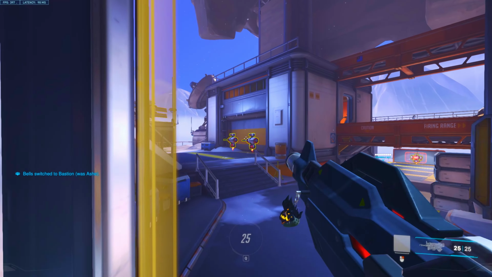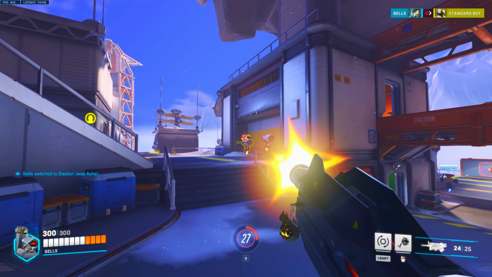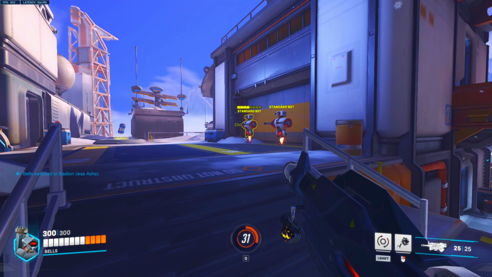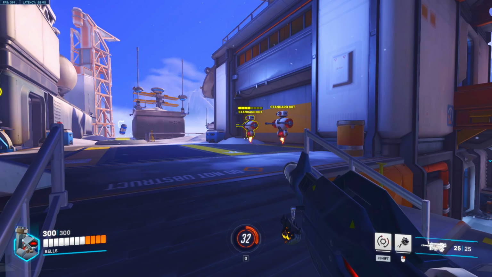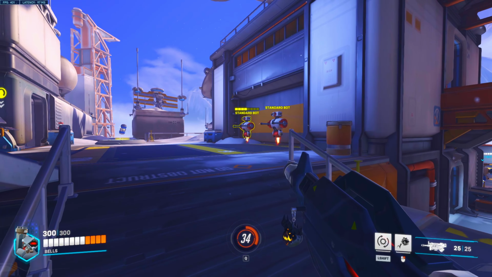Moving on to Bastion, I don't think people understand how to use his form, and there are a few tips that you can actually go for. You need to use your form when your team goes in, especially your tank, right? Because if you press form too early, you will be the first priority to get killed, and if you press your form late, your tank is going to be dead.